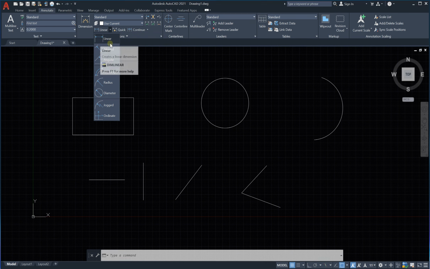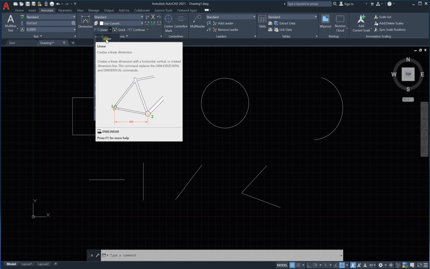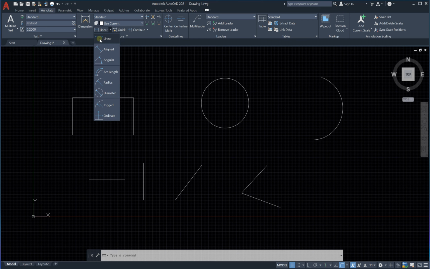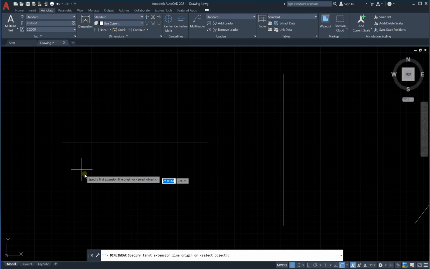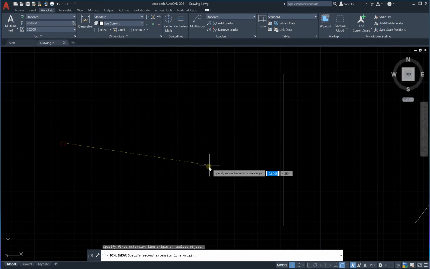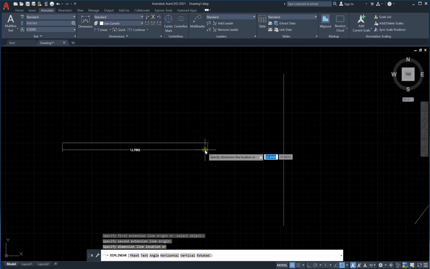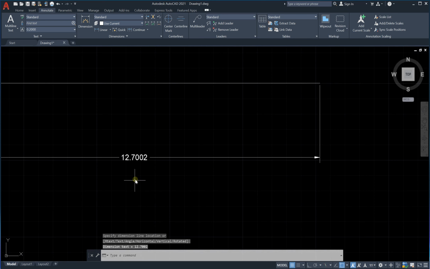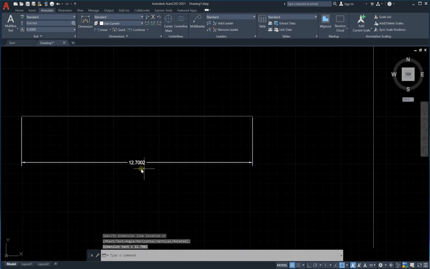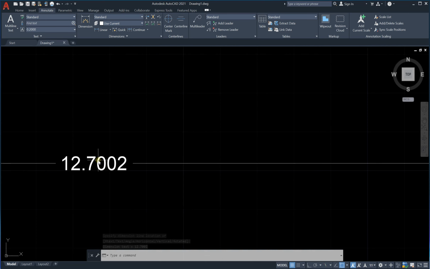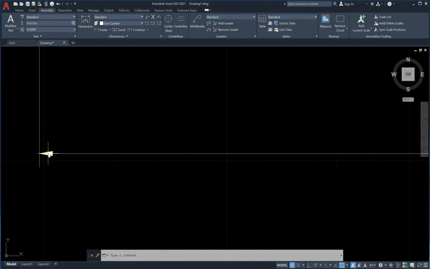Number one, if you have a linear line, a horizontal or a vertical line. It creates a linear dimension with a horizontal or a vertical dimension line. So for example, if I use linear like this and you click the first point and second point, you can see this is our dimension, 12.7 meters or millimeters, depending on the units we are using.